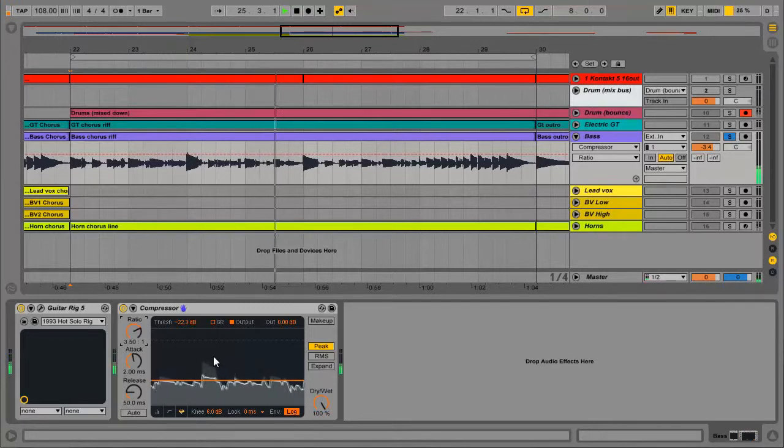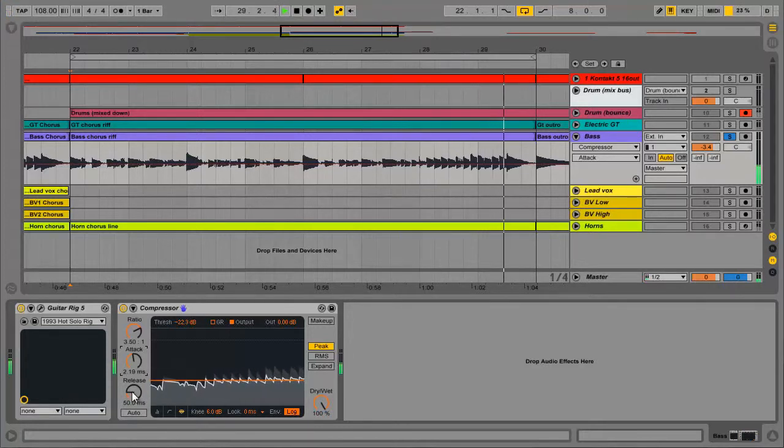The other things we need to consider when setting a compressor are the attack and release times. Actually here it's pretty good. 2 milliseconds is probably about what we want. We're capturing the transients at the start of each note on the bass. If I turn it all the way down, we lose those transients, and the notes themselves, they pop less. There's sort of less of a punchy sound to the bass. So if we bring the attack back up to about 2 milliseconds, we've got the punchiness back at the start of the note again, and we want to keep that.